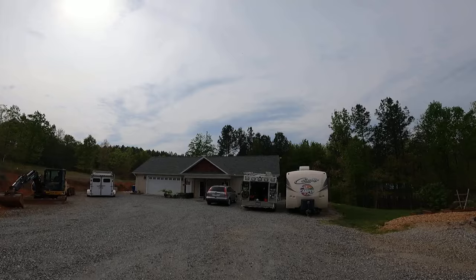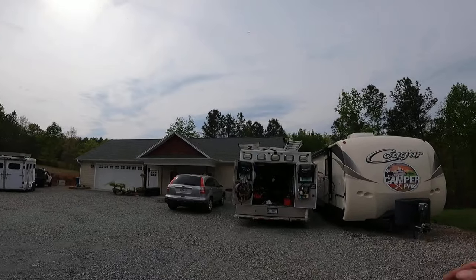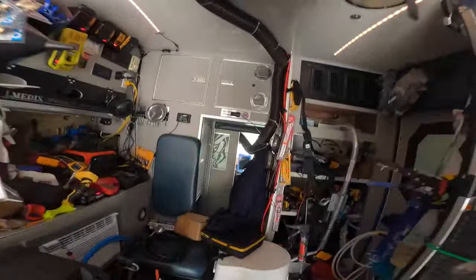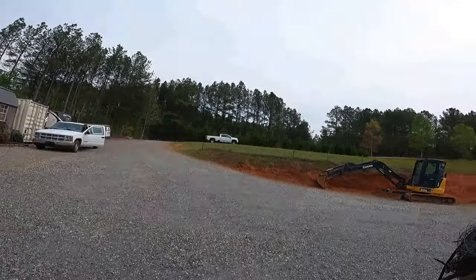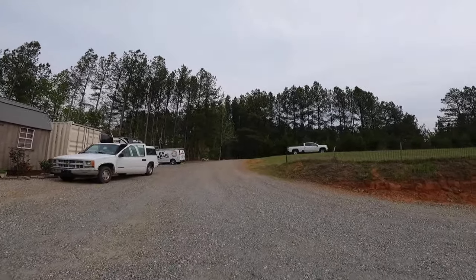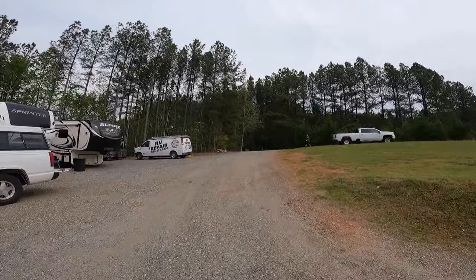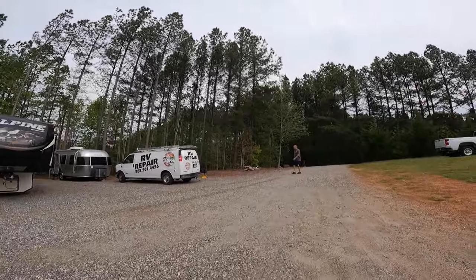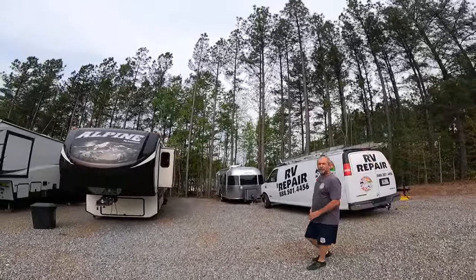I show my license plate and guns all the time. I don't do anything I'm afraid to show because I don't do anything wrong. Showing a license plate is no big deal. Some people - you've got to live your life. You can't worry about everything or you're not going to live. I could die tomorrow - what am I worried about a license plate on camera for? Someone reports it and says something bad about me and I get pulled over - well, I have a YouTube channel to explain that.